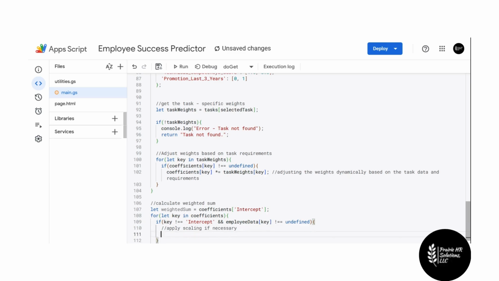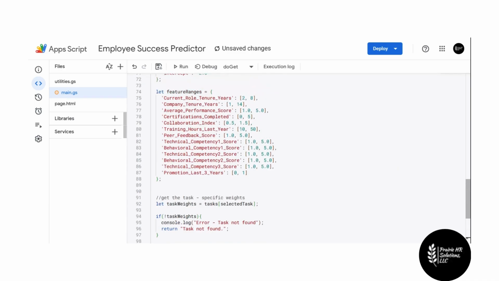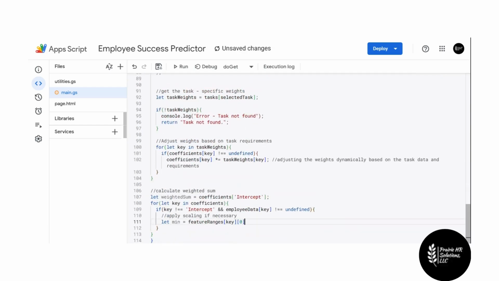There we go. And we'll say let min is going to be equal to our feature ranges at key 0. Because remember, this is an array, and this is the 0 index, this is the 1 index, so that's the min. And then the max is going to equal feature ranges for every key at index 1.